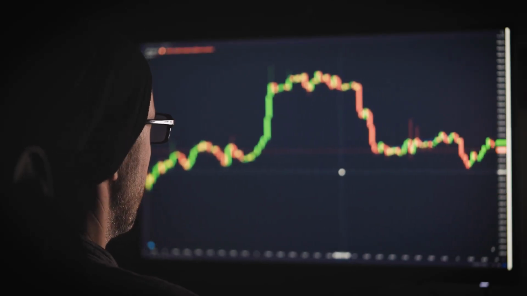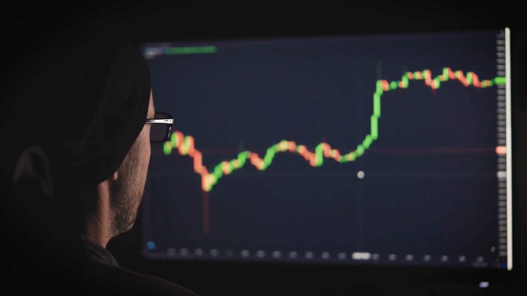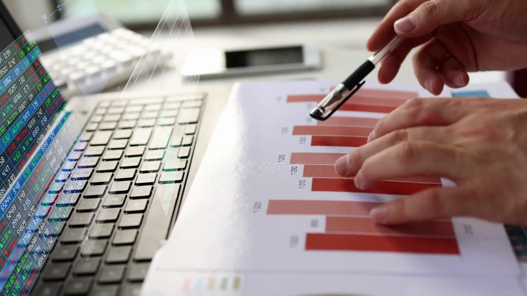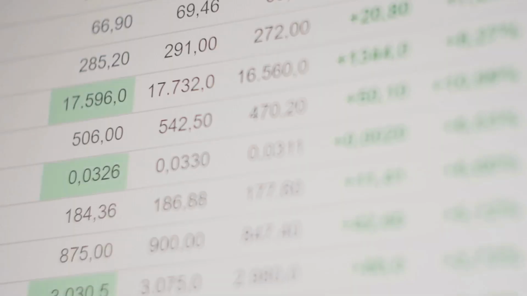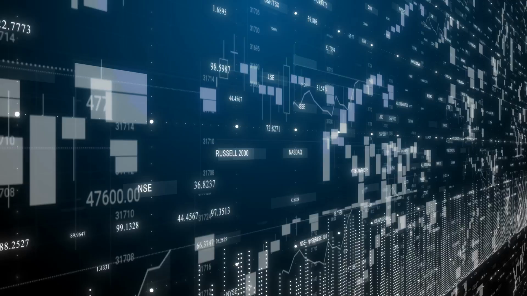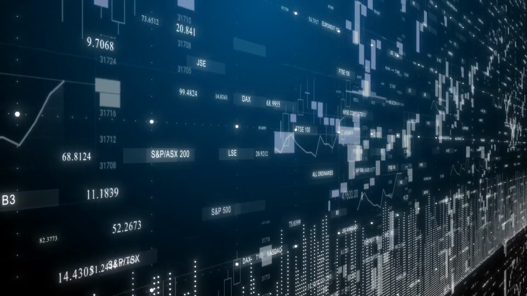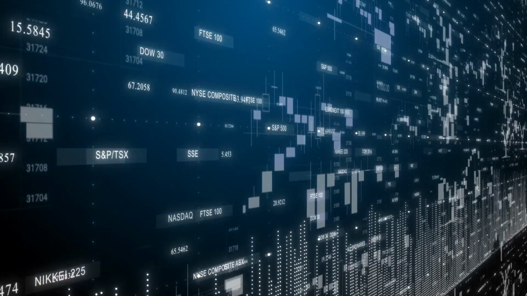Section 9. Conclusion. Moving averages, your trading ally. We have explored moving averages in this guide. They are a simple yet powerful analysis tool. Their main job is to smooth price data, helping to identify trends more clearly. We discussed types like simple moving average, exponential moving average, weighted moving average, and triangular moving average.